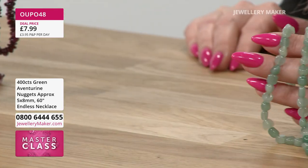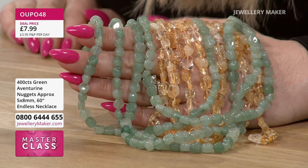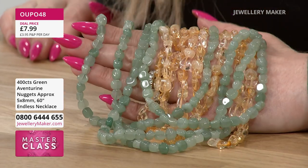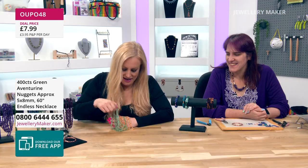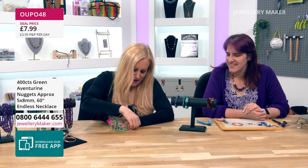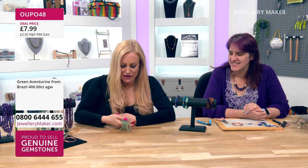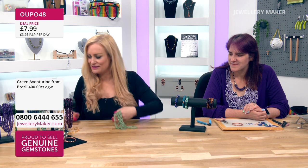60 inches that you're getting here again. I can't take away the citrine because that's the sunshine to my meadow. Isn't it beautiful? The citrines are on the verge of selling out, though. It's like walking through a quintessential English meadow, having a picnic underneath the branches of a beautiful oak tree. And that's all come from aventurine.